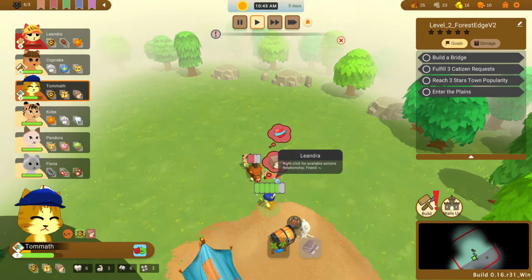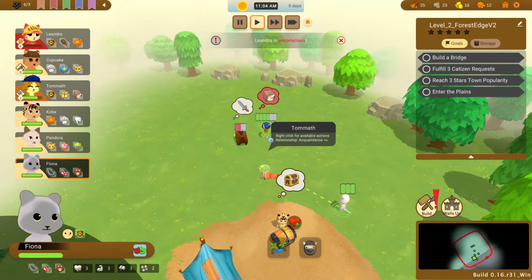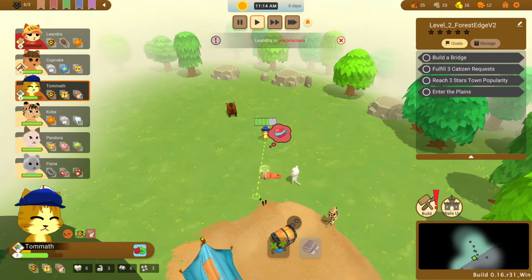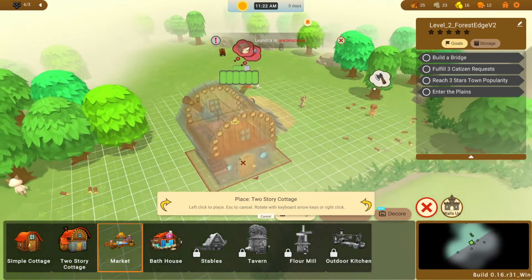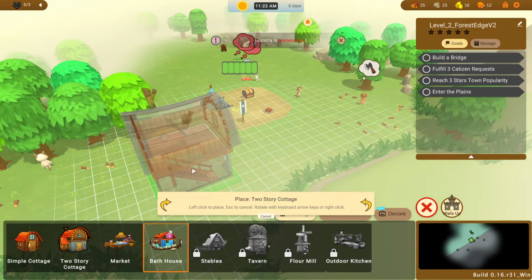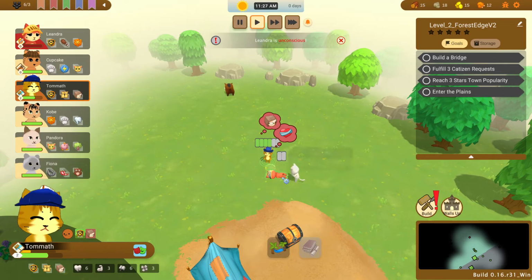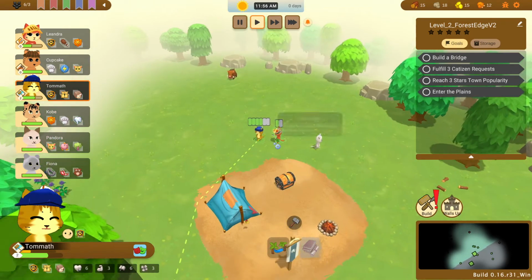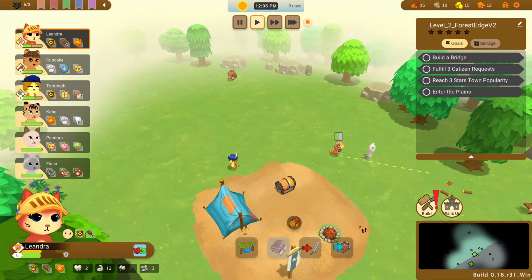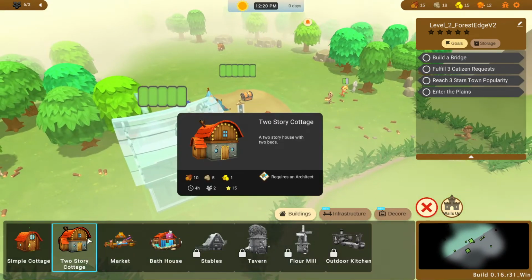No, guys, you have failed me. Okay, it's good. It's okay now. We can make this work. Okay. First of all, let's make a cottage. Go build this. Okay. All right, Leandra's fine now. Don't worry, fellas. Can build another cottage? Yes.